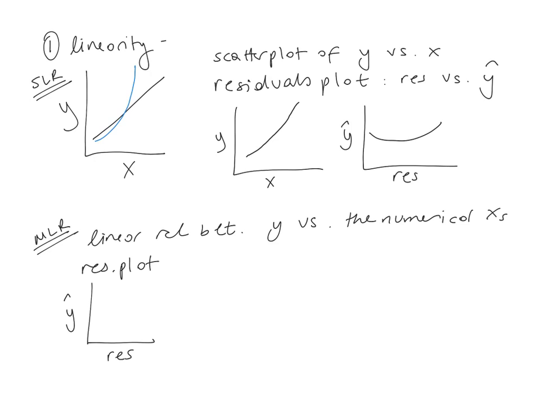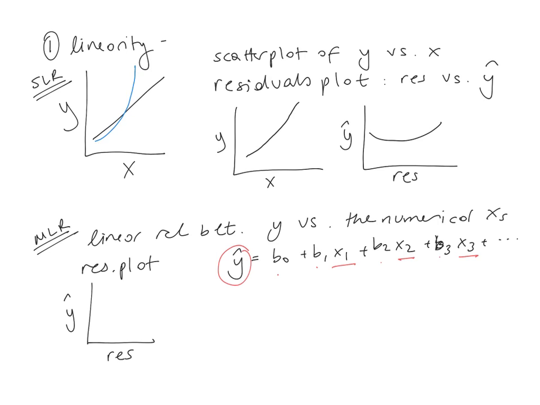So this y hat is the predicted value of your response variable based on that model. It incorporates all of the explanatory variables into it, if you think about it, because how do we calculate y hat? That's b0 plus b1 times x1, plus b2 times x2, plus b3 times x3, and so on and so forth, right? So you would have gotten information from each one of your explanatory variables, multiplied them with the slope coefficients from the model, and added the intercept to get to this predicted value. So that's your y hat.